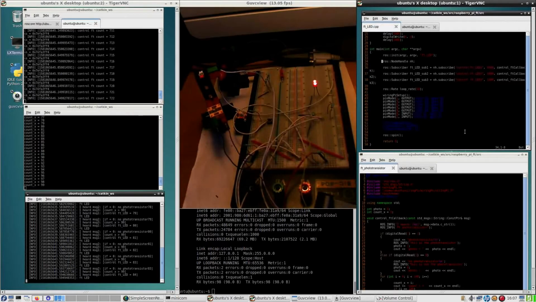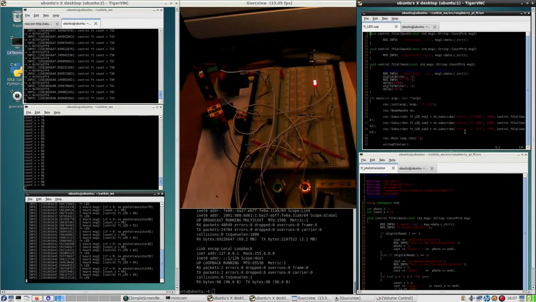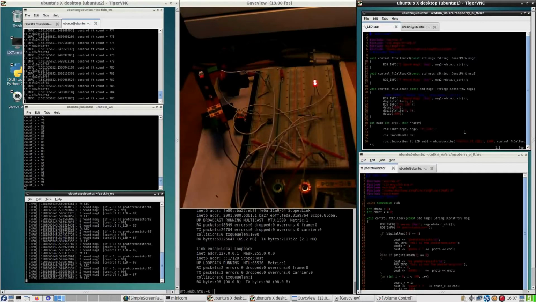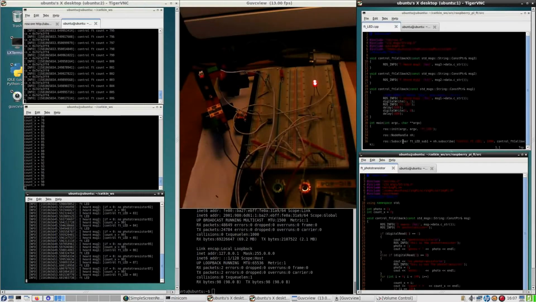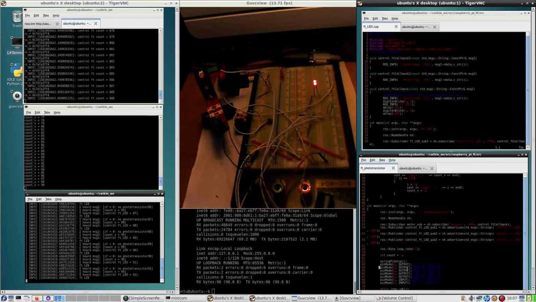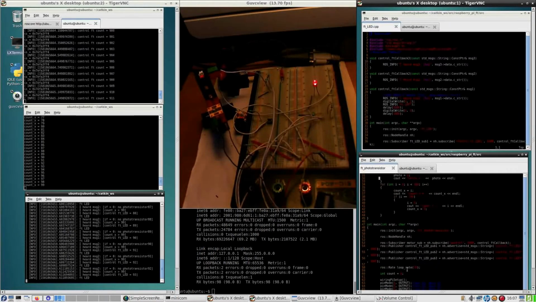These are subscribers to the phototransistor. This is the fischertechnik LED, and this is the phototransistor. But as you can see, a value should be running constantly, changing constantly, and that does not happen.